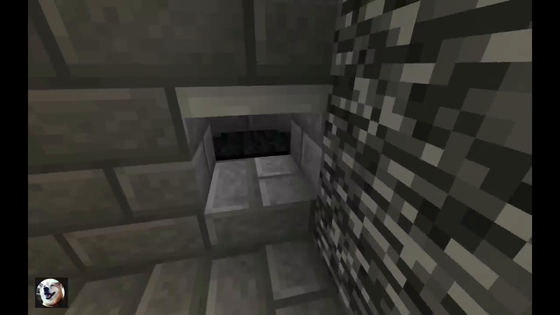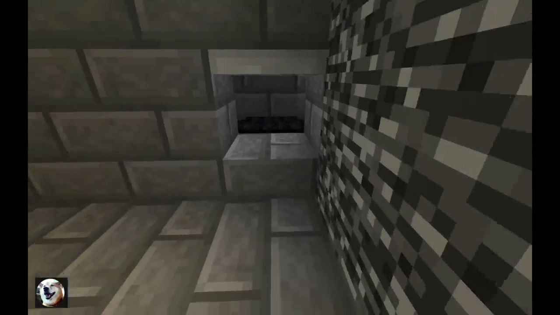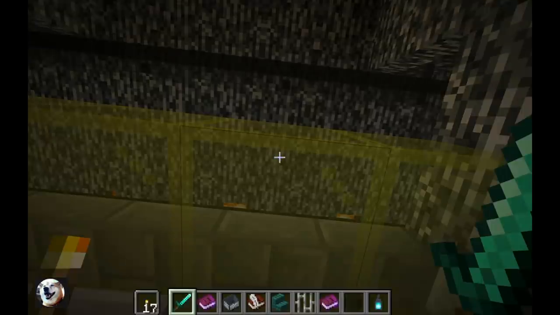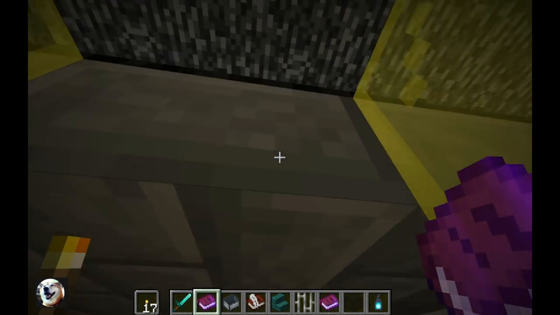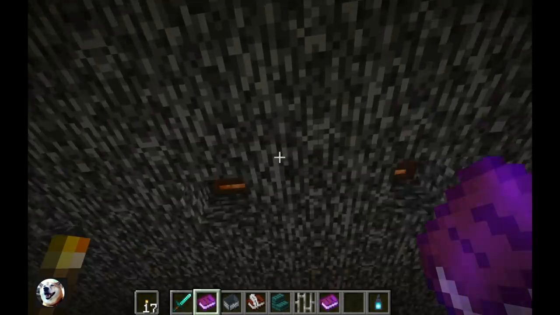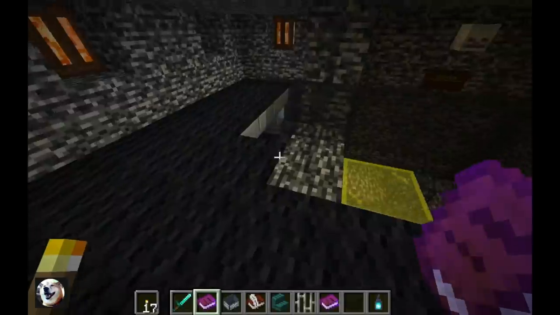Yeah, I can't get out. I'm stuck. Help. There's no one to help me. Break the glass in case of emergency. There we go. Whew. Finally got out.